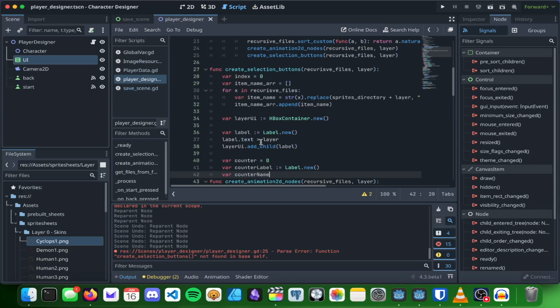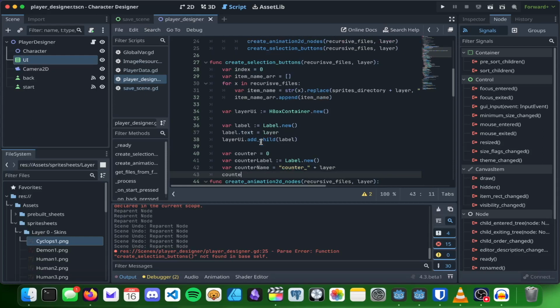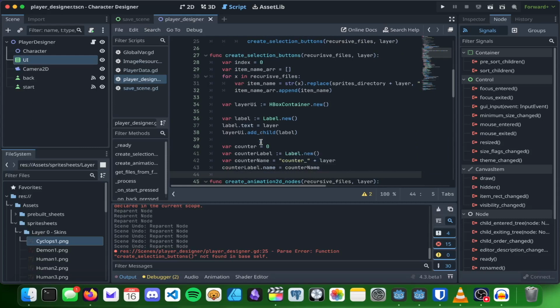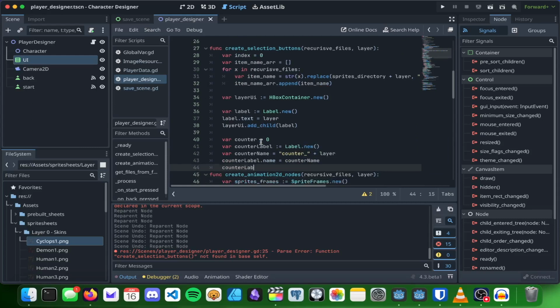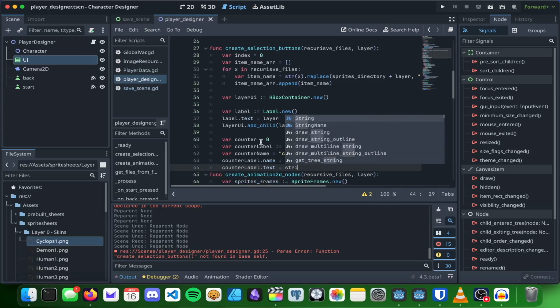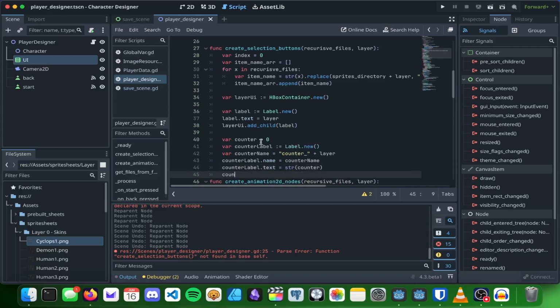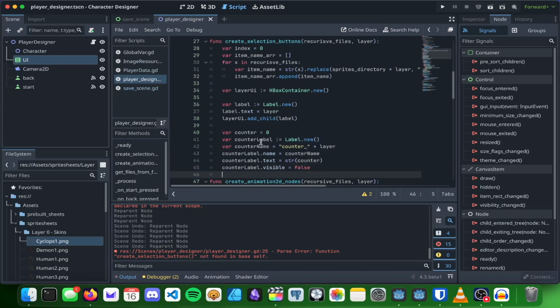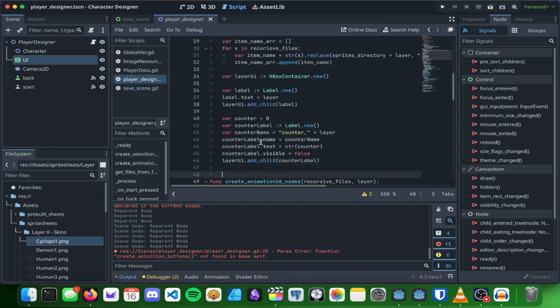So counter name is the counter plus the layer, and then we say counter label dot name equals counter name, counter label dot text equals a string of the counter, and then counter label dot visible equals false. We just don't want to see it, and then we'll say layer UI dot add child counter label. So we added the counter.